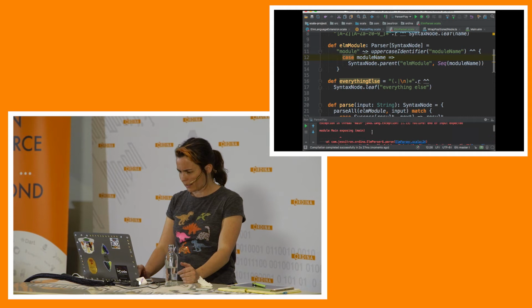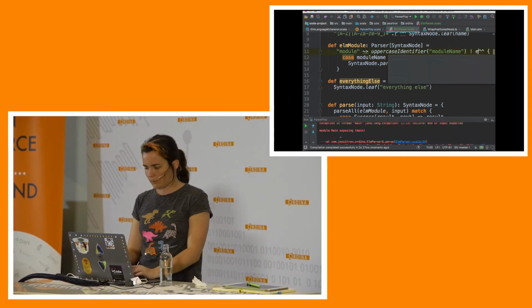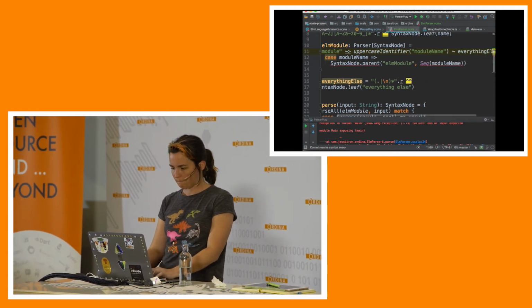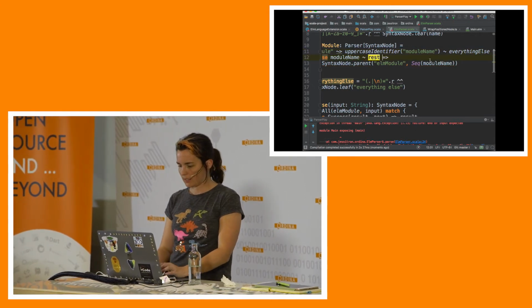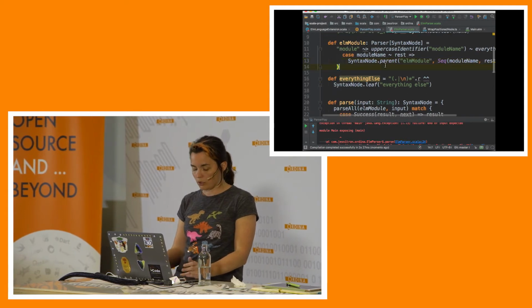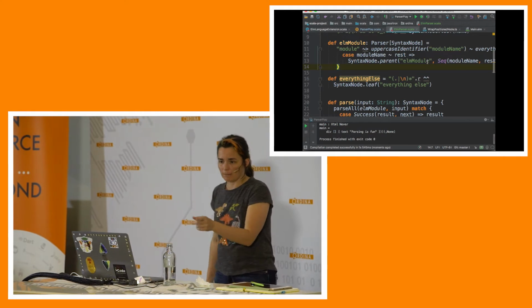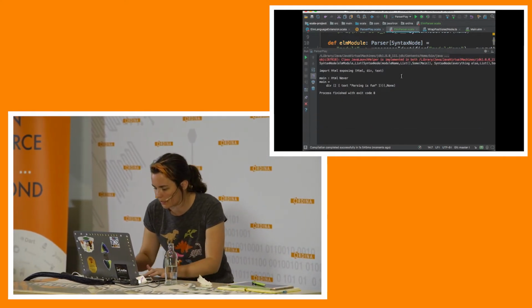It really didn't like expose. Oh, I forgot to add everything else, didn't I? We still need everything else because it wants to parse to the end. So here we have module name and we have the rest, and we can add that in here. Okay, so now we should get a parent node with 2. It's going to have a module name and the rest, and indeed we do, way down here in this giant thing.